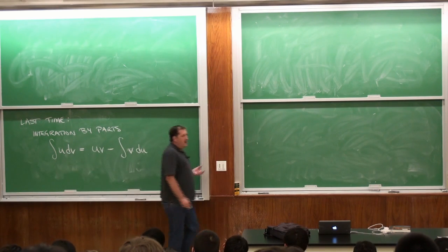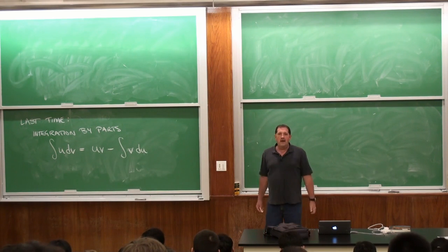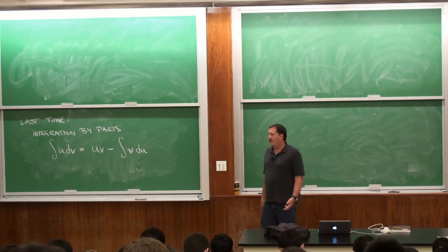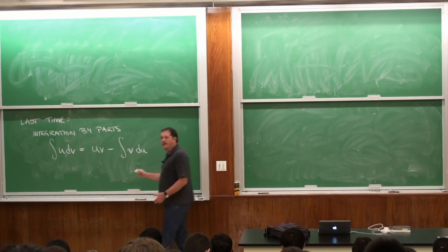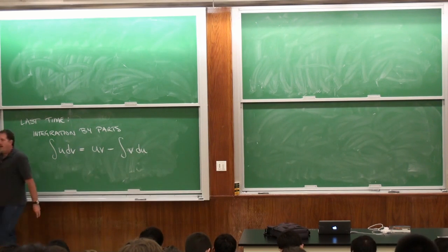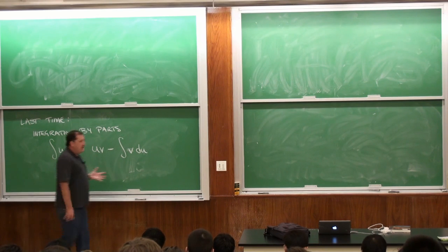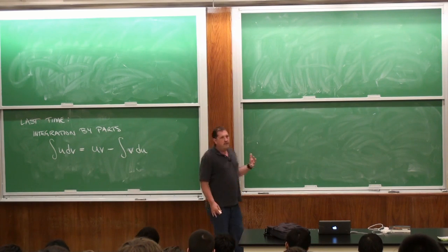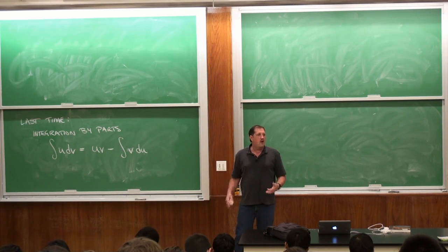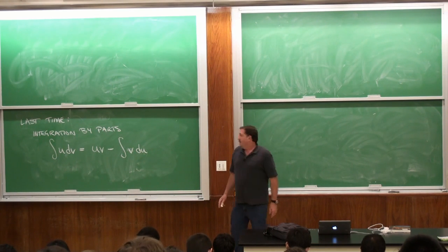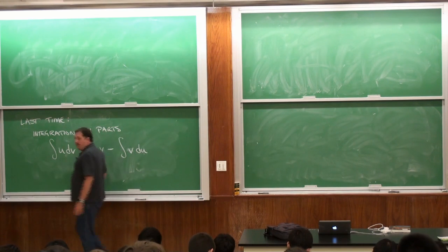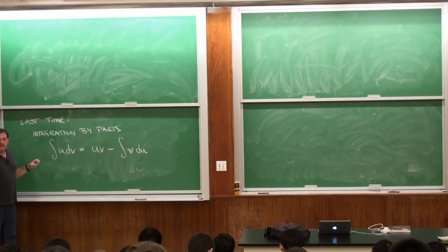There are a number of little mnemonic methods that people may have learned, like the Zorro rule and little tables and things like that. That's fine if you want to use them. The problem with, say, the Zorro method is if you write something in the wrong place, then Zorro gives you the wrong answer. The same thing with memorizing a formula or a form of a table. If you write the form of the table wrong, the answer is wrong. So let me remind you, this is just the product rule written sideways, right?